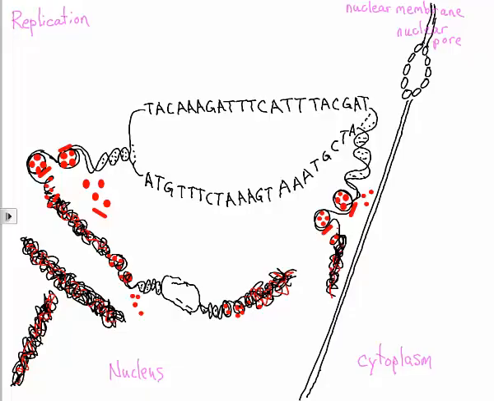So here we've got a diagram of a nucleus of a eukaryotic cell. The nuclear membrane on the right is labeled with a nuclear pore. The pores are openings into and out of the nucleus surrounded by gate proteins that regulate what can enter and leave the nucleus. Cytoplasm outside and the nucleus inside.